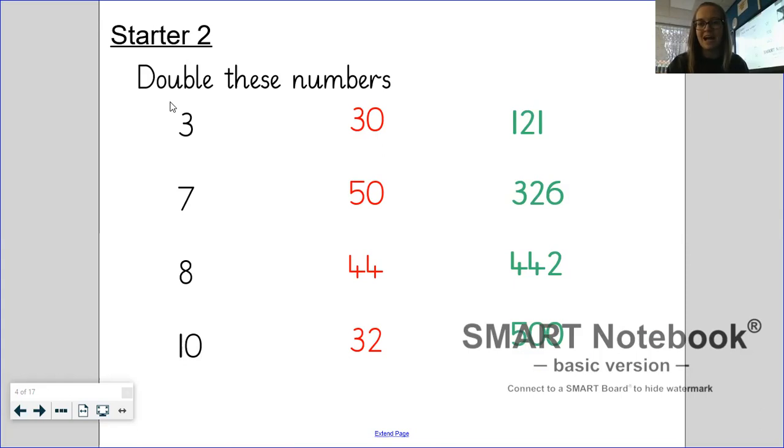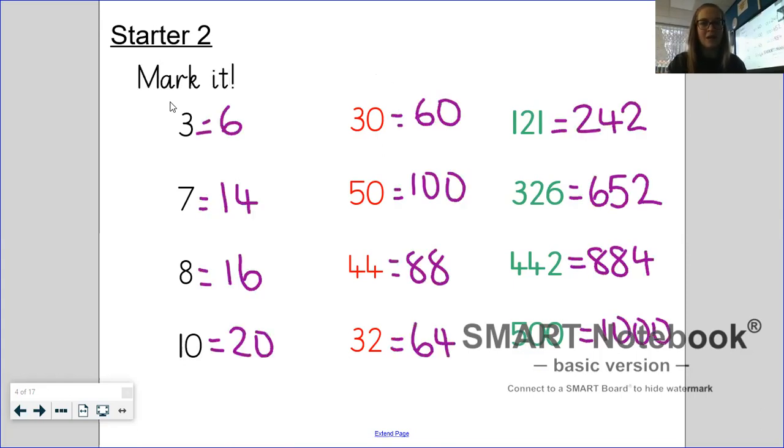Okay, welcome back. I hope you've paused it and I hope you've got the right answers. Let's check. Here we are. So let's mark it. Did you double all these numbers correctly? This one here, 326 doubled. That was challenging. If you did double 6, you know that was 12. And then it must obviously continue on. So that's quite a challenging one. Double 26 is 52. Double 300 is 600, so it's 652. That one was a challenging one, guys. I hope you managed it.